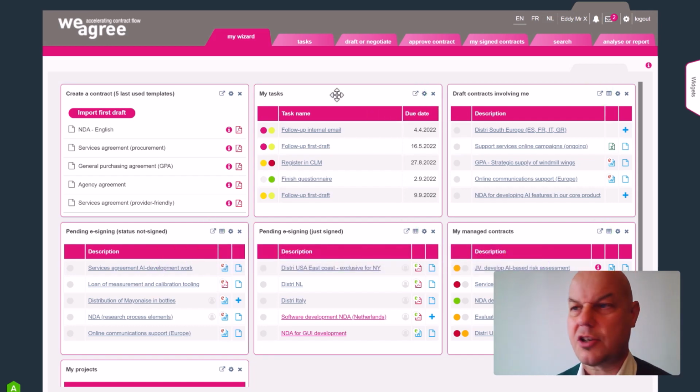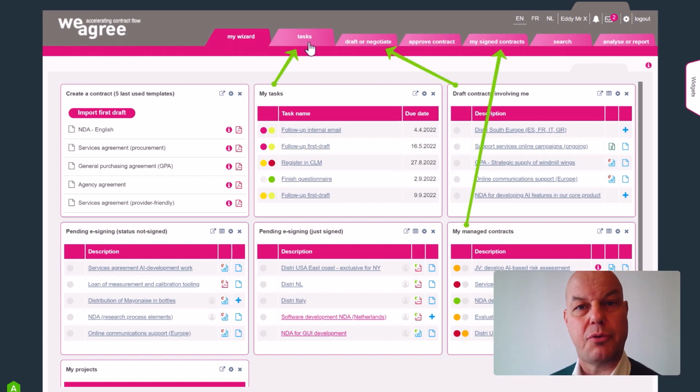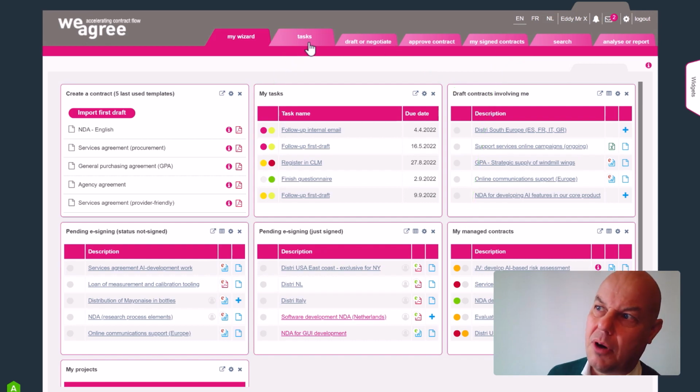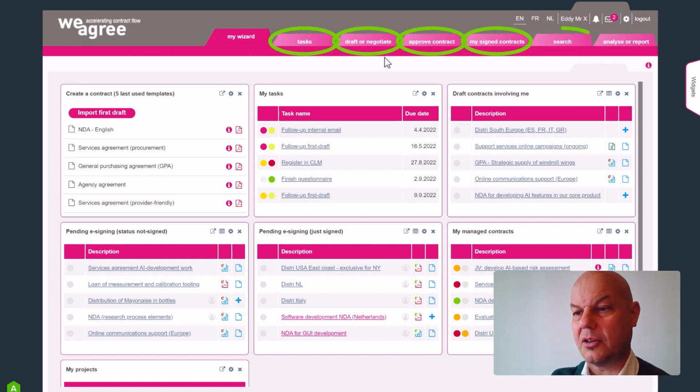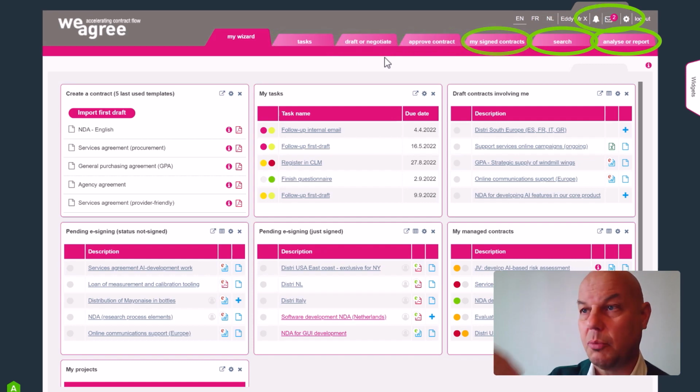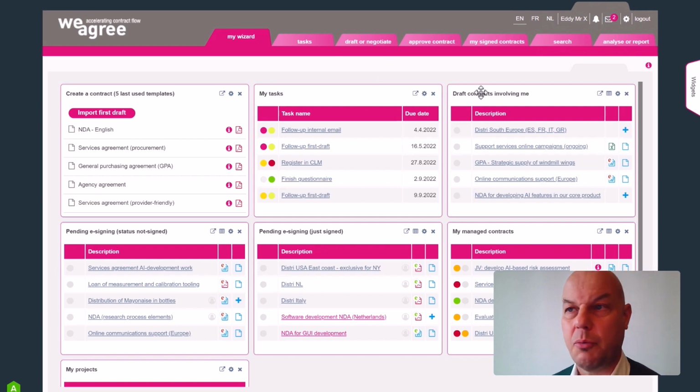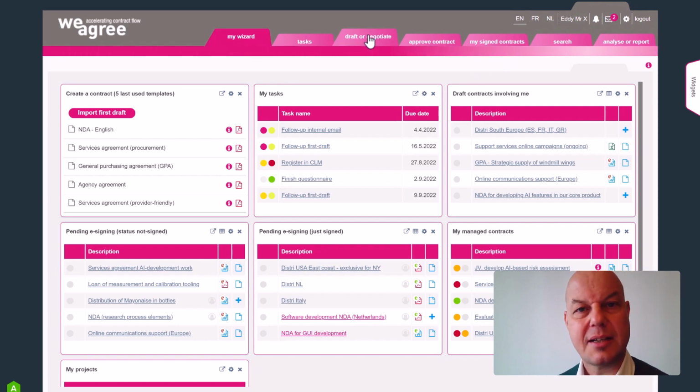The My Tasks view obviously brings you to the main navigation overview, where the complete overview is given for all of your pending tasks. Actually, the navigation above is designed in such a way that all the main tasks relating to contracts are accessible with one click from your dashboard. So not only from the widgets, but also in the main tabs you can go and work on your contracts.